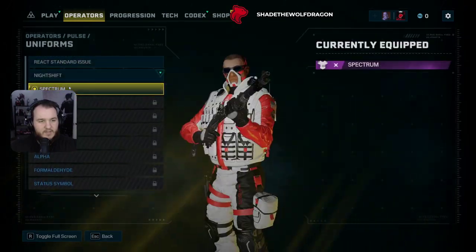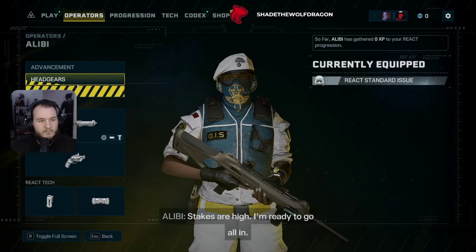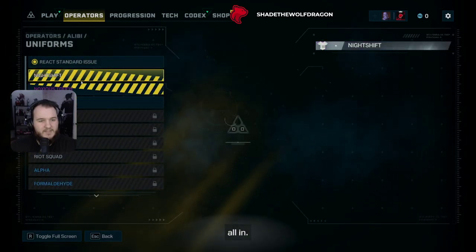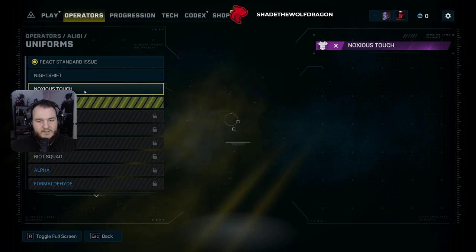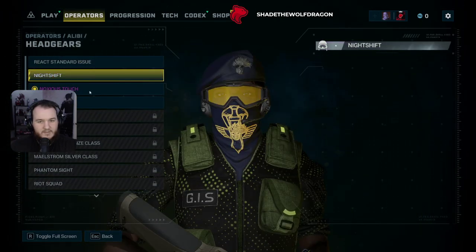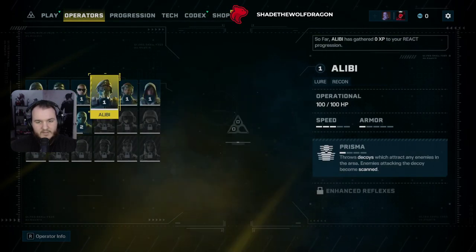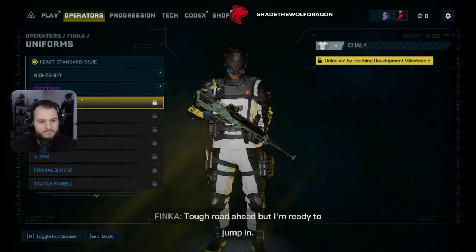I guess we all get Spectrum armor too, which I'm equipping on all my people. And some other type of armor. Noxious touch. Tough road ahead, but I'm ready to jump in.